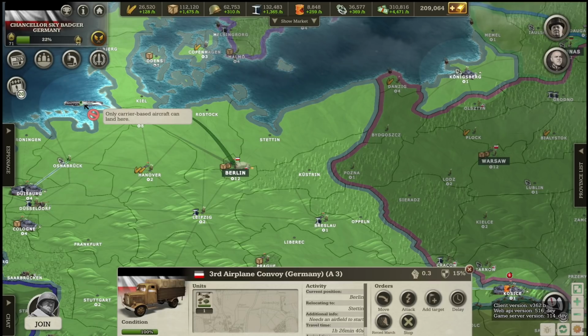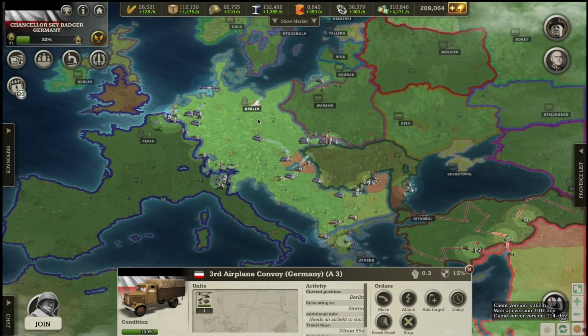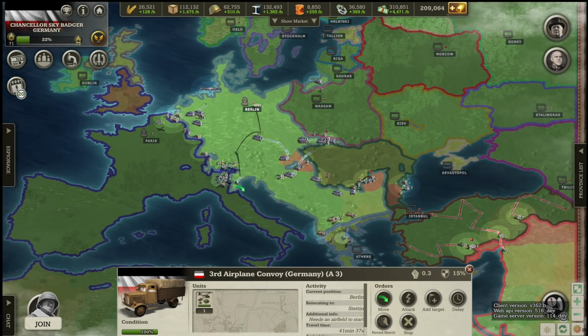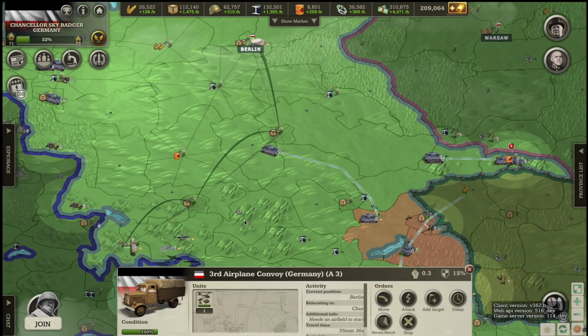So they move between air bases. They fly, they refuel, they work like any other air unit in the game. Now, the difference being they can't stack with any other air units in the game. So you can't chuck tactical bombers and interceptors and paratroopers in a stack.